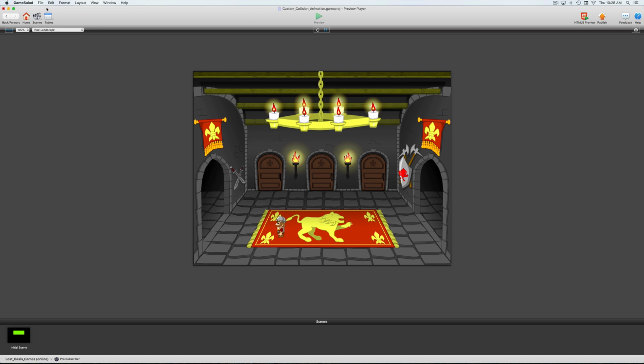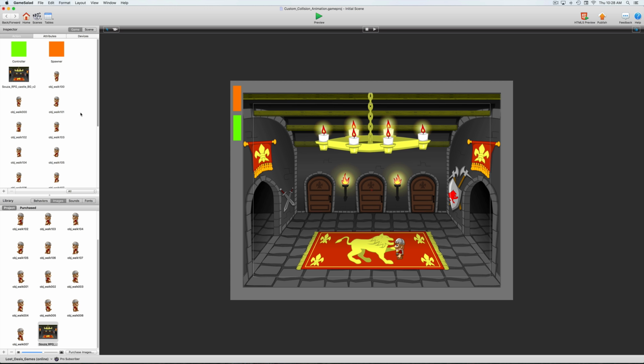What's going on? Maybe I've got an error somewhere else. That was definitely an error. Well, let's see if we can pinpoint this. Let's do a little debugging together.